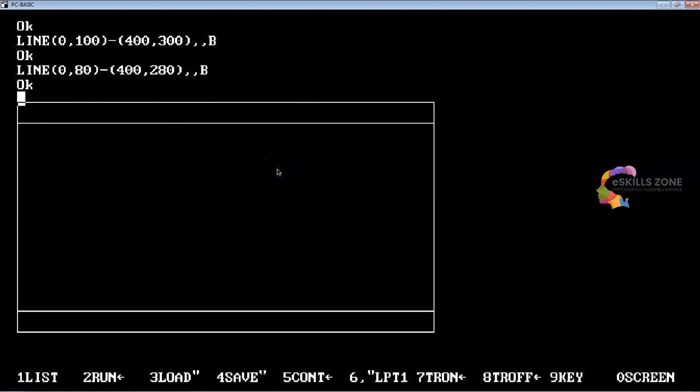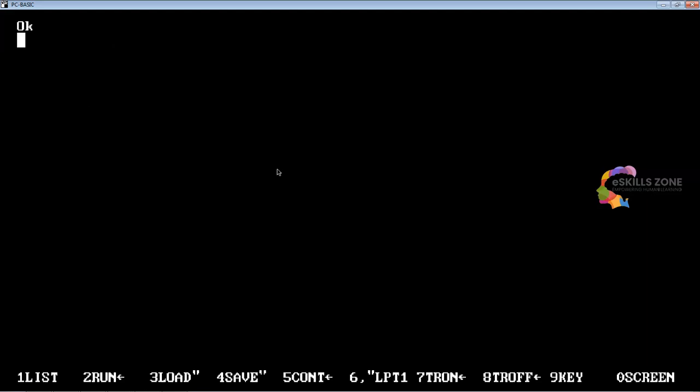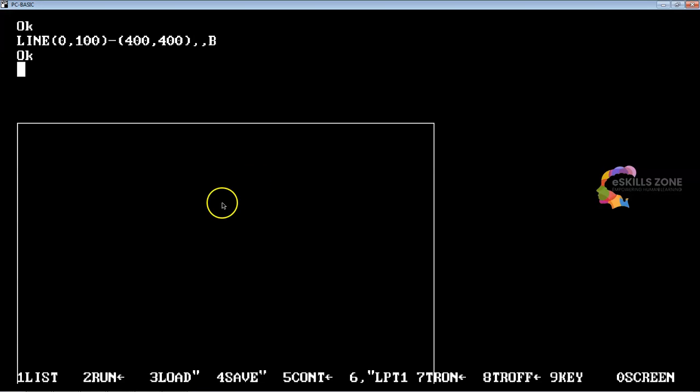If you want to show two different boxes, then you can always use a line statement. So you can type CLS first, CLS, LINE 0, comma 100, minus 400, comma 400, comma, comma, B. So you can see a box, but it's going outside of the screen. If you want to see the last lines as well, then you can reduce the value of y2.